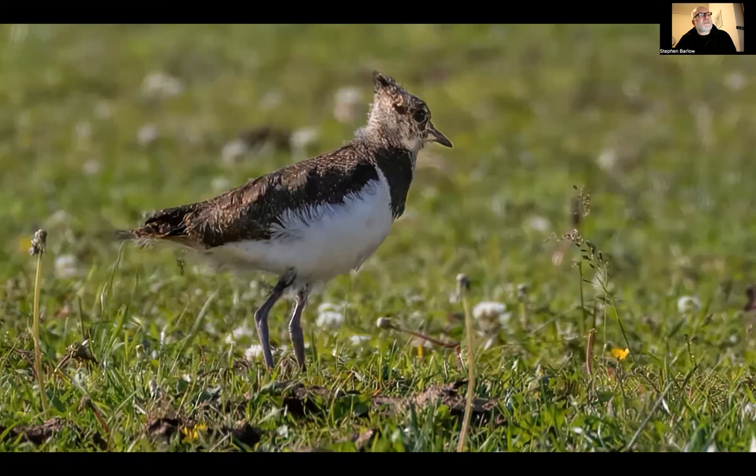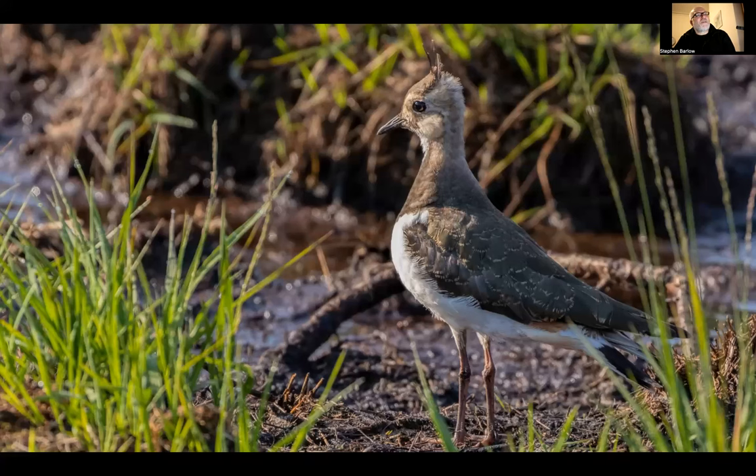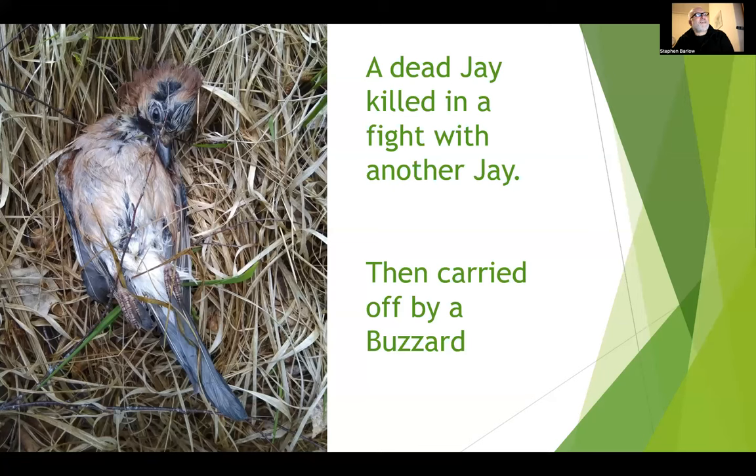This was one of three youngsters that were out by the NNR base, actually. And here's one, a fledgling, later on. So it's very difficult to monitor how many are nesting on the moss, because as we found out with the curlews, it's extremely difficult to find the nest. Even after big searches, we found maybe two or three nests a year with the curlews. Same with the lapwings, we won't find much more than that, even though you can see there's actually huge amounts of them displaying. So they're nesting there.